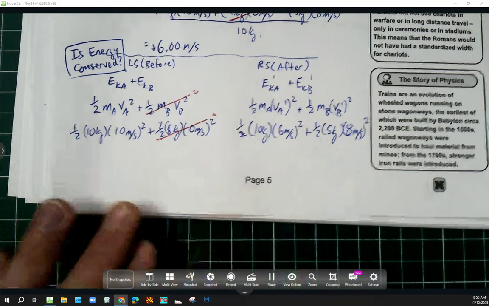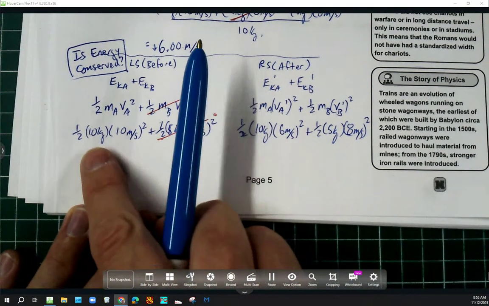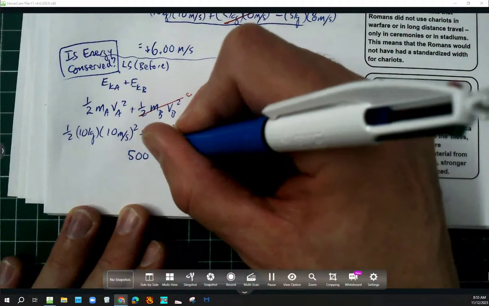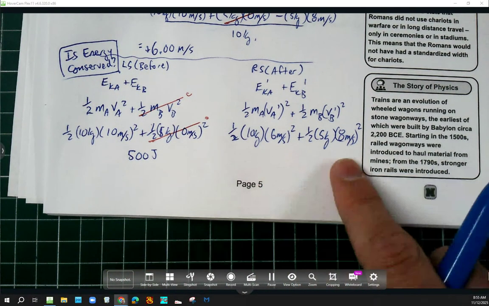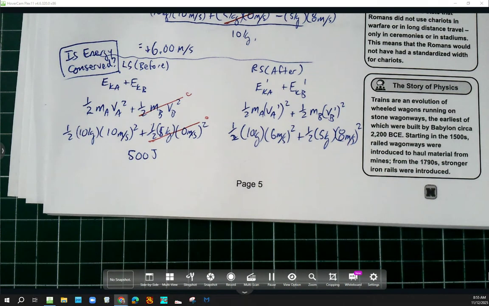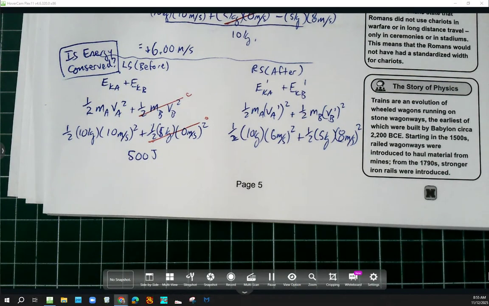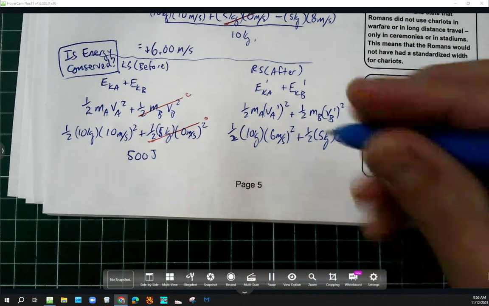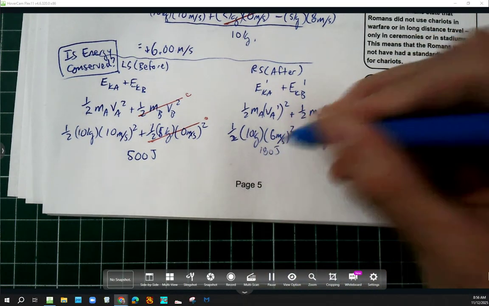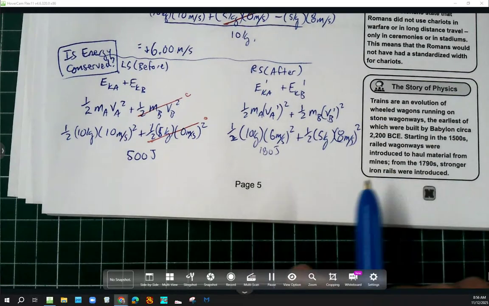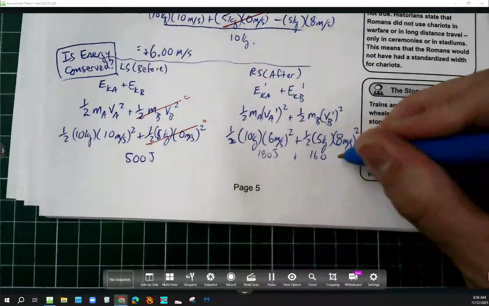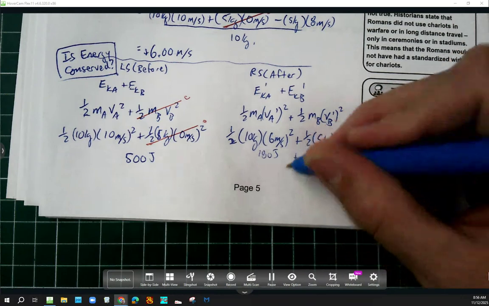I mean, I guess the one on the left is easy, right? 10 squared is 100, times 10 is 1,000, divided by 2 is 500, right? So a little bit of head math on that one, 500 joules. But somebody with a calculator, I bet you, or even you could probably do this one with head math too. How much energy do we have after? Six squared is 36 times 10, 360. 360 divided by 2 is 180. 8 squared is 64. 64 times 5 divided by 2 should be about 160. So for my money, I get 340 joules.